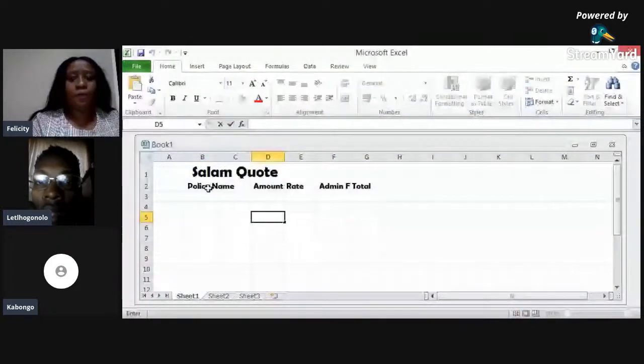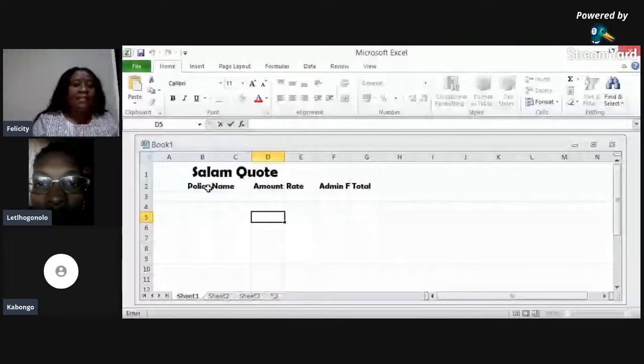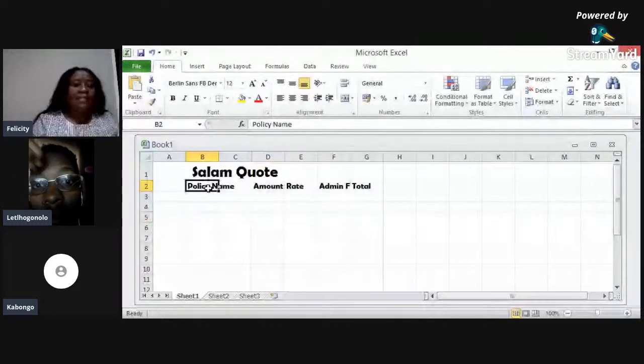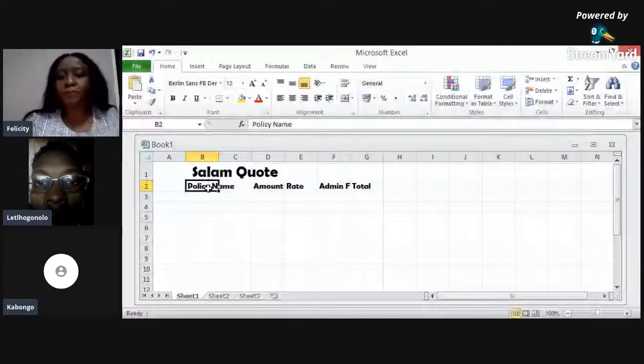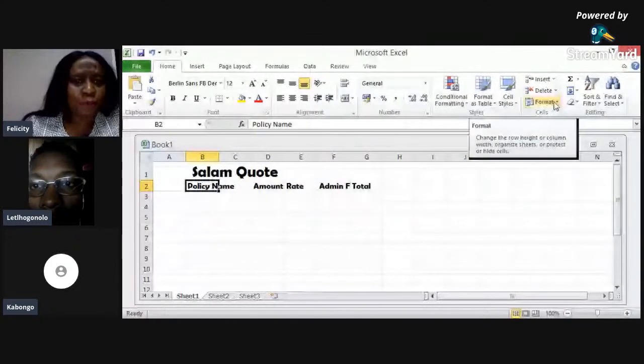And now check, the policy name in cell B2 is not fitting. Do you see that? So to fit that, we use auto fit. If you go to cells group and select format, are you able to see my cells group? Yes.